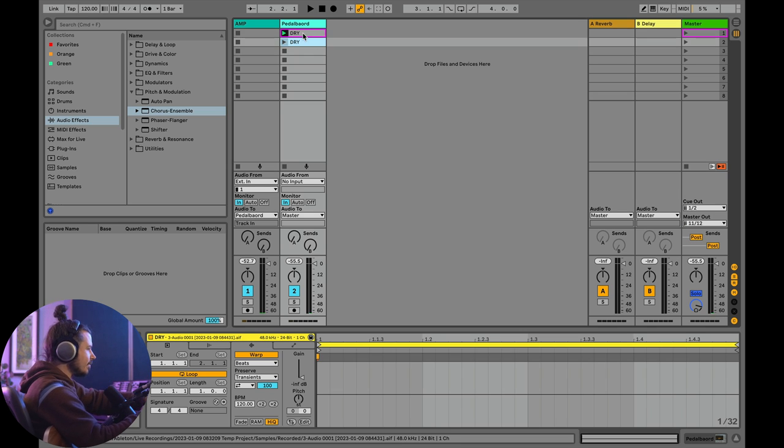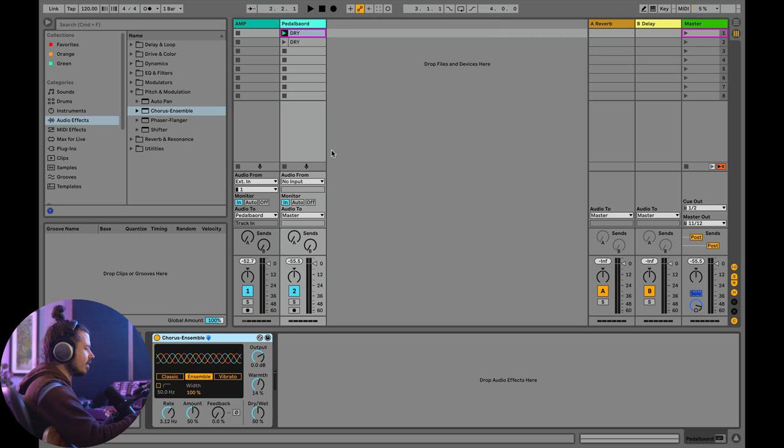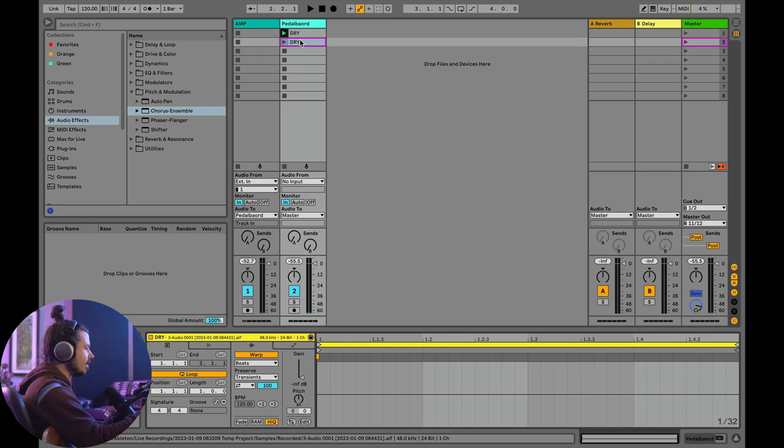But I'm going to duplicate this clip. Now I'll double click up here, and I can see any effects that are in this track. What I'll do is turn the chorus ensemble off. Now I'm going to double click on this clip that I duplicated, and if I look over here in the envelopes, check that out: chorus ensemble, from my drop-down list, device on.